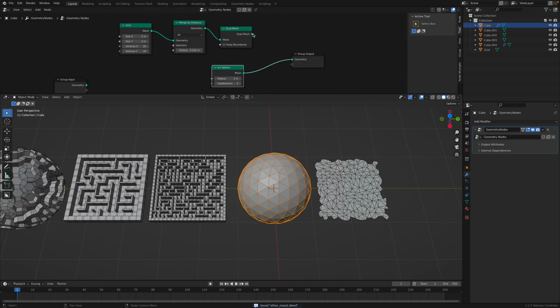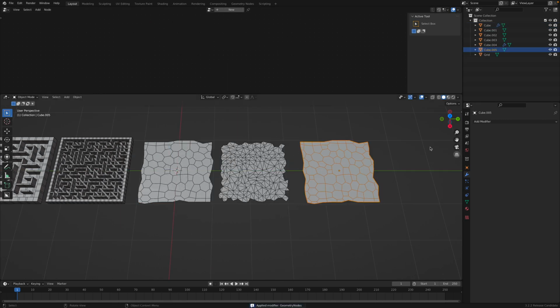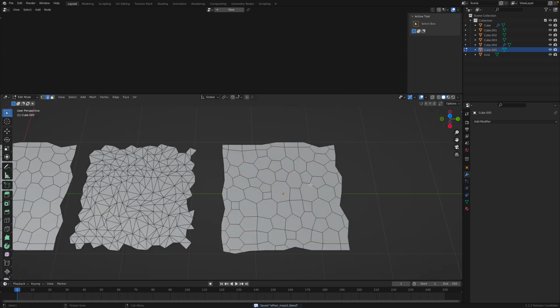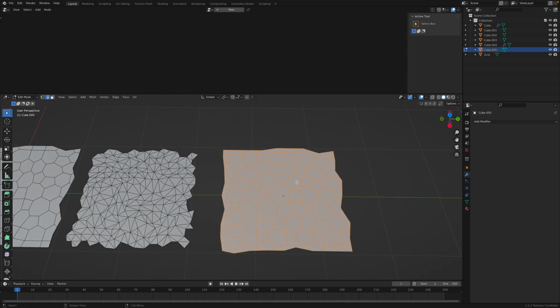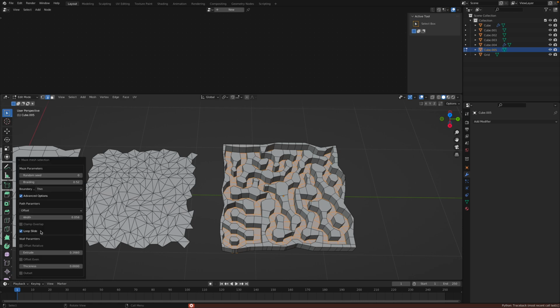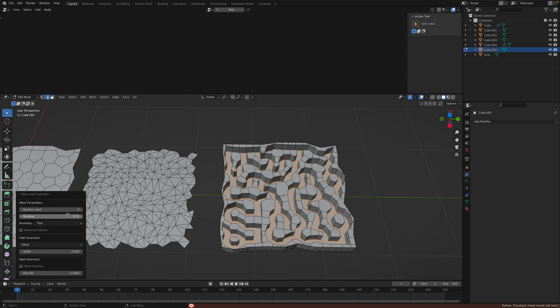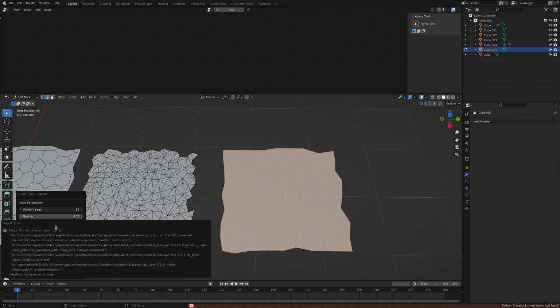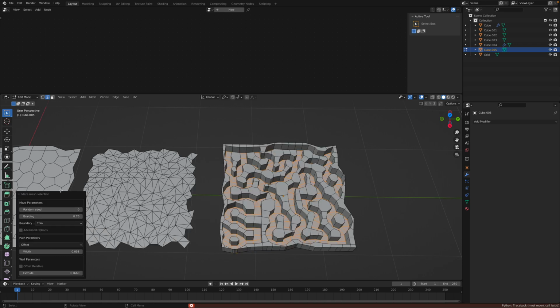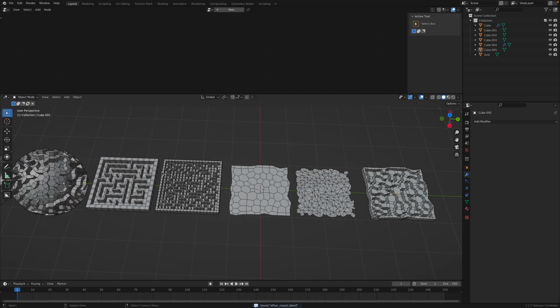So I'm still curious. Keep the boundaries. Let's see. It's not quad. I mean, it should work. Yeah, maybe there's a bug. Oh, see, it's weird. It's kind of working, however, maybe there's a bug. But it works with a non-quad as well. So we have a couple of mazes.